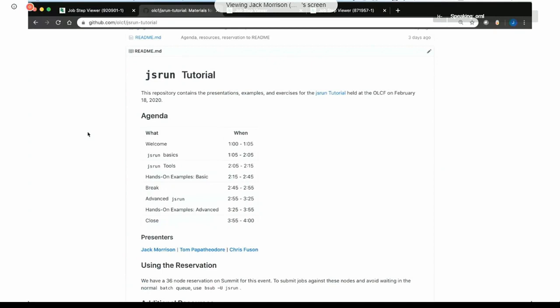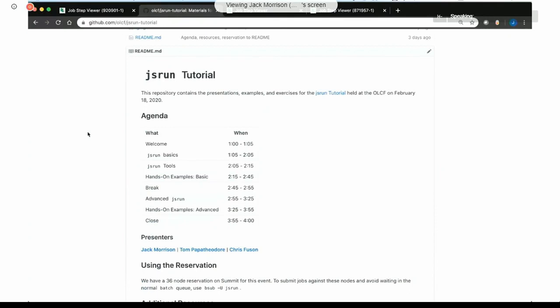And if you're already familiar with these things, or you feel like you're already familiar, it's maybe a good opportunity to explore jsrun options that you're not currently using, right? So I would encourage you to pull up the man page, find something that you're not sure what it does, or you don't understand immediately what the behavior is expected. Try to use it with things like job step viewer or some of the other tools. And if you're still not satisfied, ask one of us, and we can collectively improve our jsrun knowledge in the next half hour. Sound good to everybody?